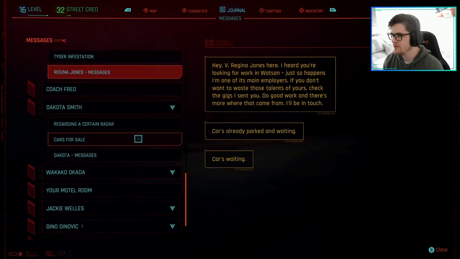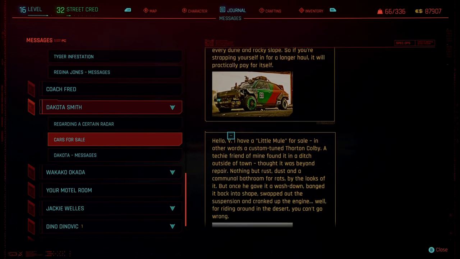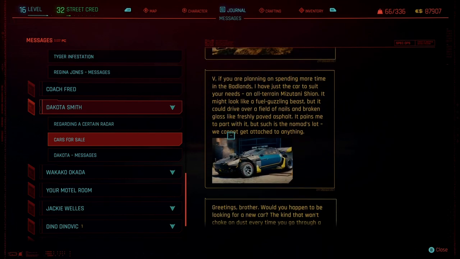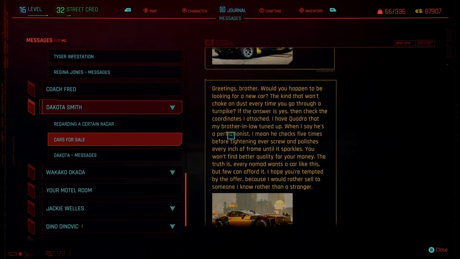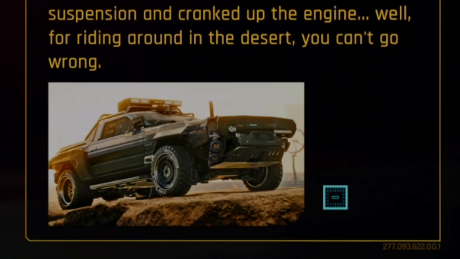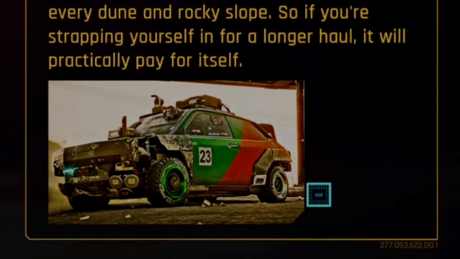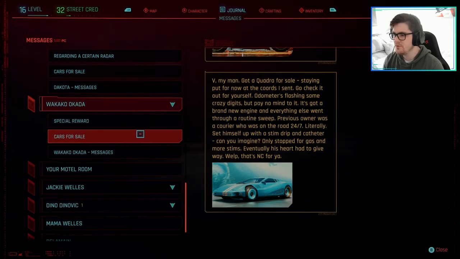What else have we got? Have you got a car for sale? Yes, you have. Now, these are cool. You can start the game in the outskirts if you so wish. And you can get off-road vehicles. And these are a handful of them. Look at these. They're mental. In terms of comparison to what they look like, that looks a bit like a Subaru Brat that's been lifted. And that's just a psychotic Golf GTI. But no, they're all for sale here.